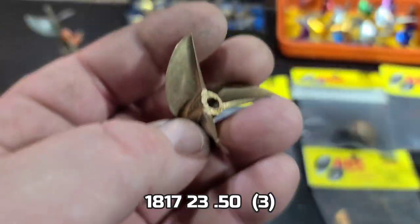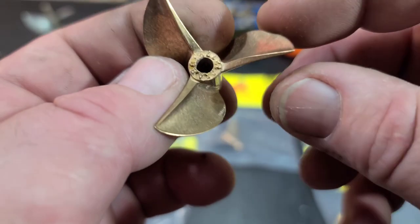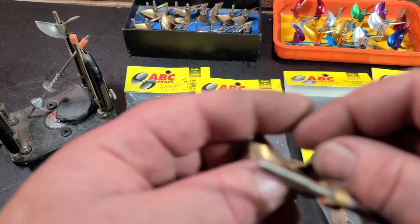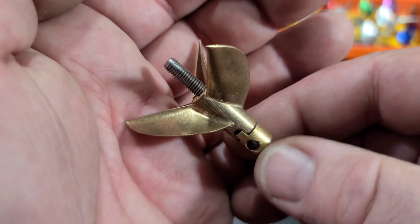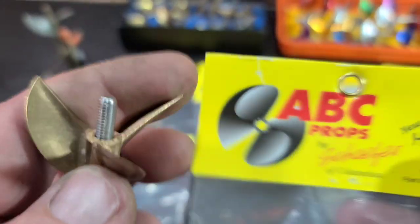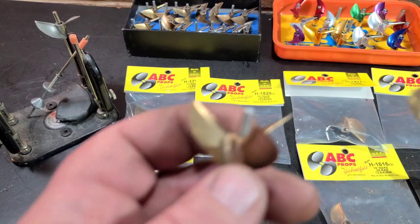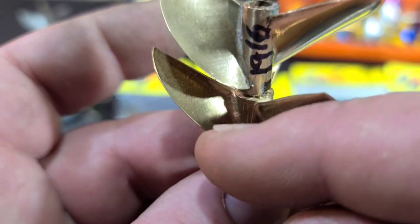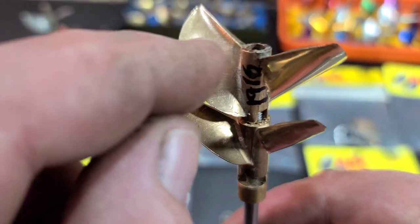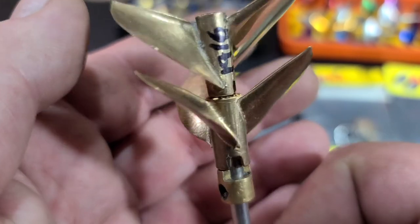107 and 104 — I think this is my new favorite. That thing right there looks freaking awesome. It's an 1817, it's a big prop. You've got to have the KV and the power to push that prop. It's actually got a 0.50 blade area, 23 rake. These are 45 blade area. They add up the blade area for each blade on the three-blade and add up the blade area on the two-blade. This one has more blade area than this one — two different props, but you can see the difference. Oh, that three-blade is freaking awesome, I can't wait to try it.